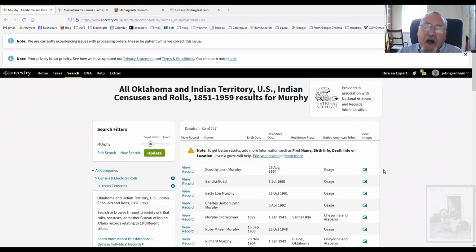Okay. I think I've given you a flavor of just the sheer extent of records that there are covering the US in terms of censuses. I mean, there are lots of other records as well. The censuses are always my first point of call if I'm looking for somebody in the US. And no insult to Findmypast, no insult to MyHeritage or Heritage Quest or to FamilySearch. Ancestry is the go-to place. I wish it wasn't. I wish they were all free. I wish they were all done like the Irish National Archives, but they aren't, and that's the situation.